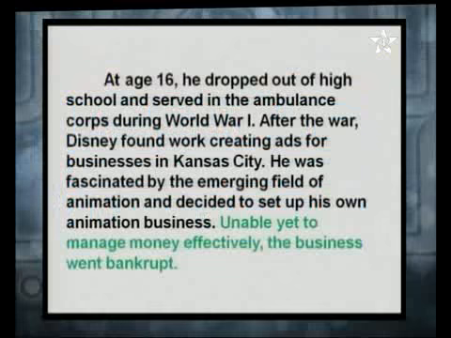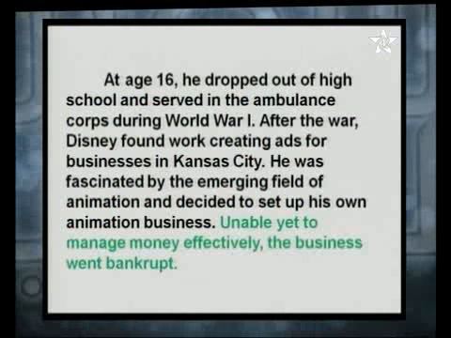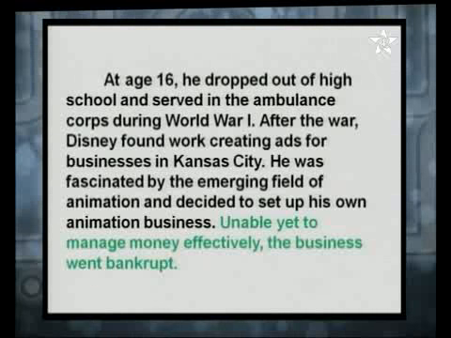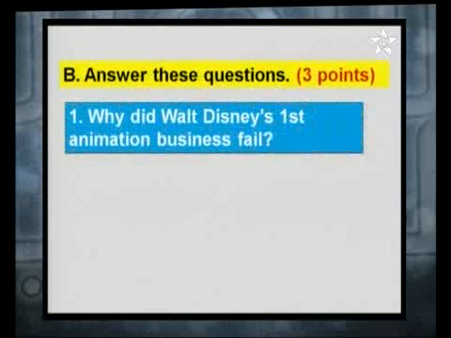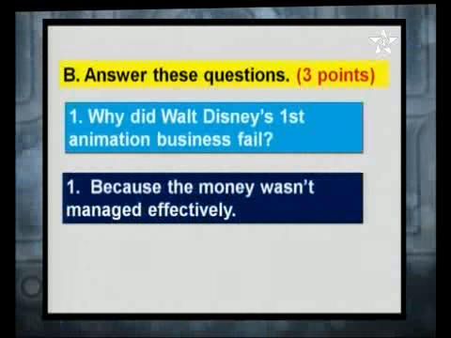Let's go back to the text. Now same strategy, don't read the whole text, just try to find the part of the text which helps you find the answer quickly. Here we are. Unable yet to manage the money effectively, the business went bankrupt. That's the answer. So the question is why did Walt Disney's first animation business fail? The answer is because the money wasn't managed effectively. This is how you should write your answers on the exam.